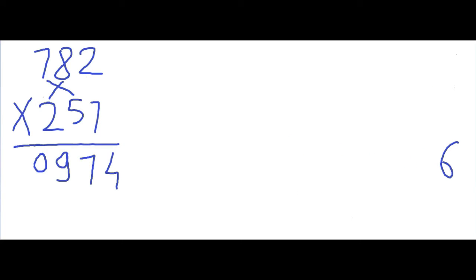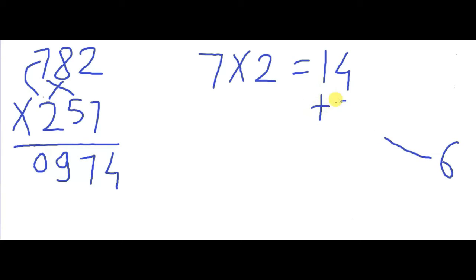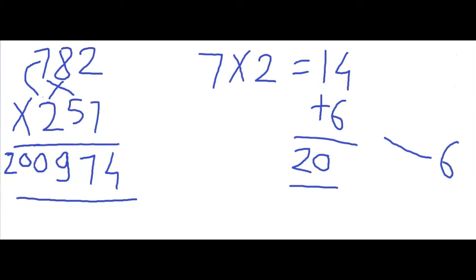So move to the next step. In the next step, take the multiplication of the first digit of both numbers, that is multiply this 7 to this 2. So we get 7 into 2, 14. Then add the carry from the previous step to this number. We get 20. So write down this 20 directly into the answer. So this is our final answer. We calculated this answer in very few simple steps.